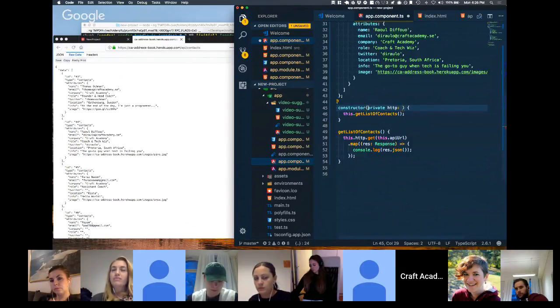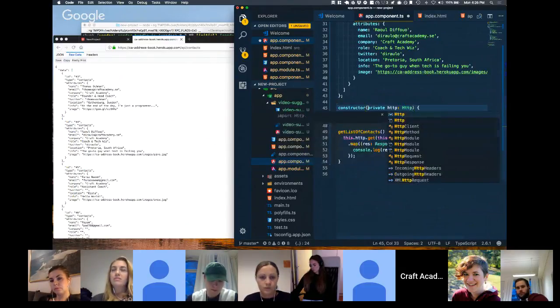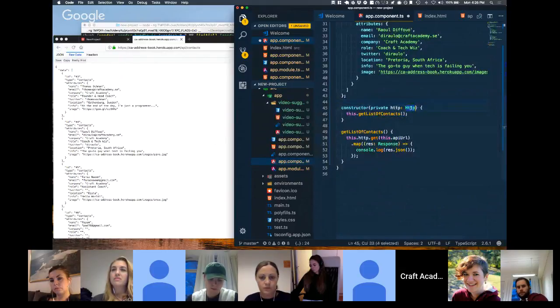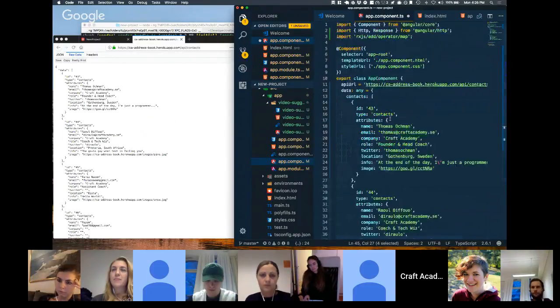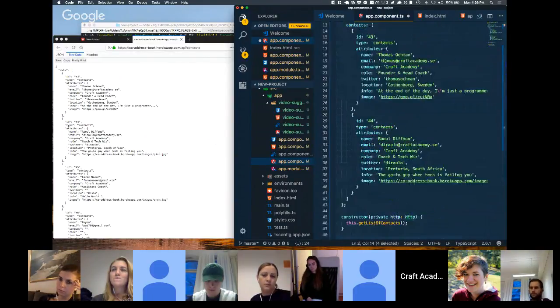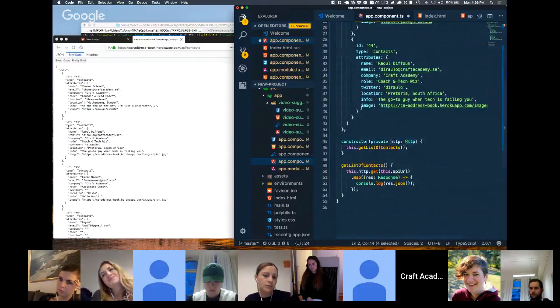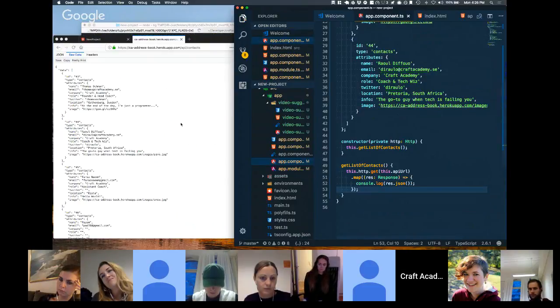So create a new HTTP object of type HTTP. So when I do this, I'm basically injecting all the HTTP functionality that is defined here into this component, right? So because of that, I can now call on some of the methods that this module provides, right? Okay, let's see if this works.